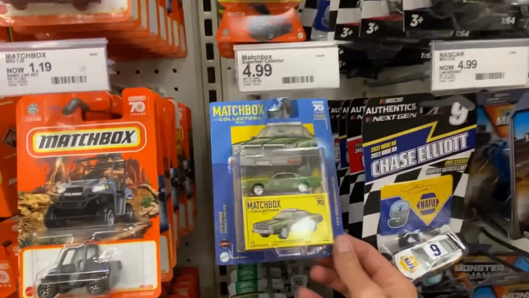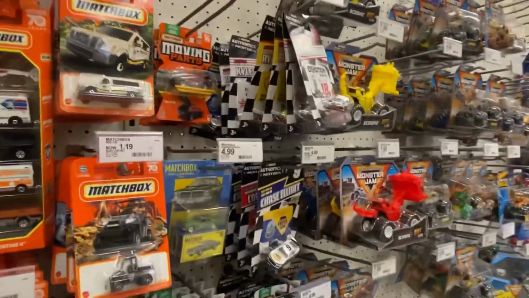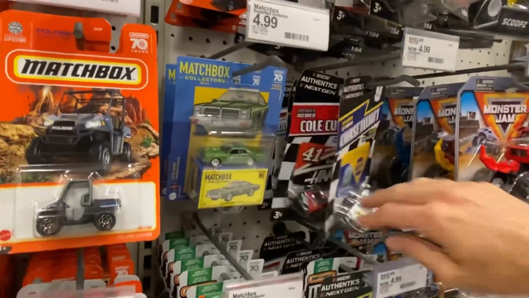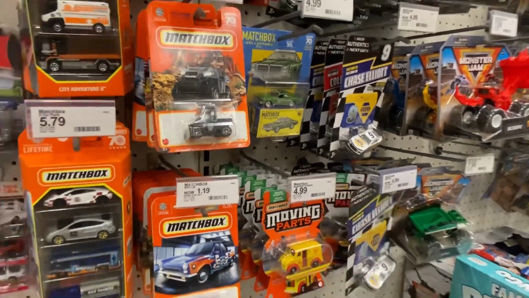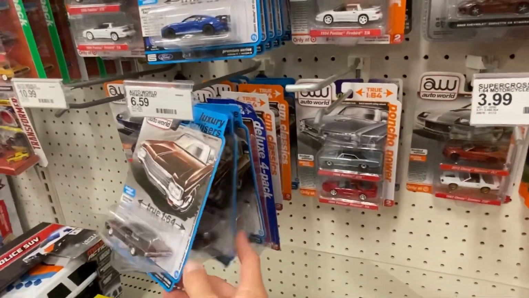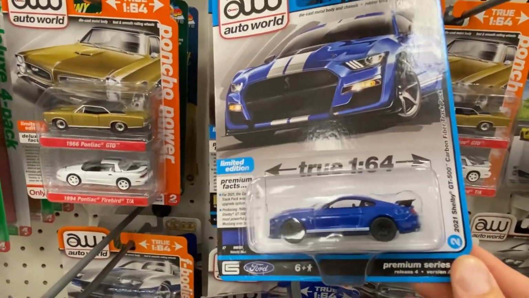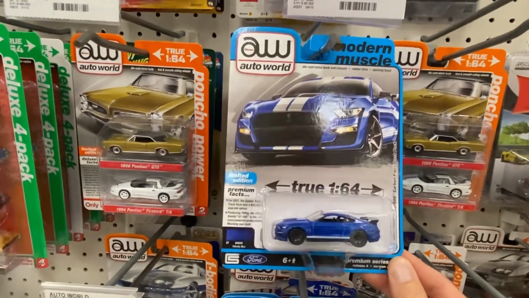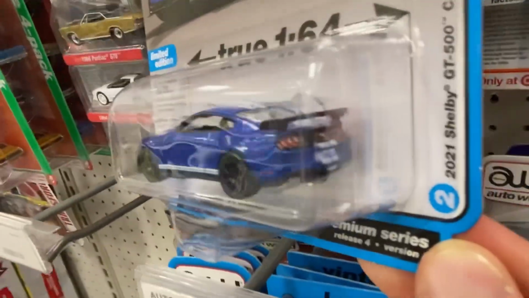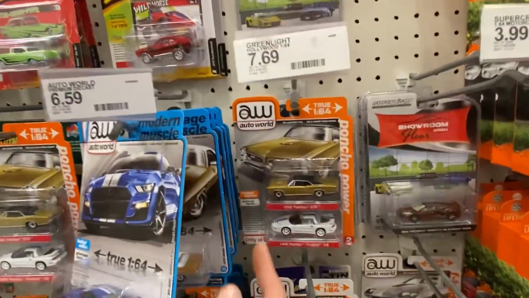Some Matchbox collectors, Dodge Monaco. Some other Matchbox stuff. I'm not really into the NASCAR stuff, guys. I apologize, but they do have some things there. Some new Auto World and some Johnny Lightnings over here. I love this color and car. It is just gorgeous. And come on now, $7. That thing is just beautiful looking. Just nicely done, Auto World. Nicely done. Some Greenlight as well.